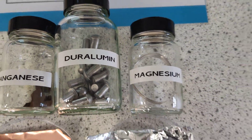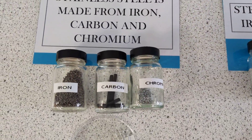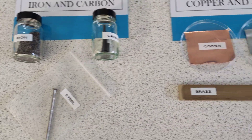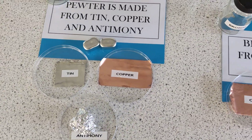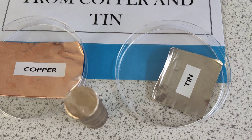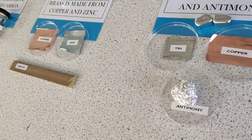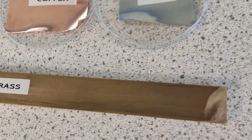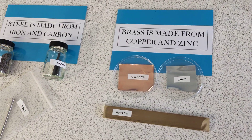All these different alloys combine to form more useful products. The idea is we get something stronger, tougher, and better for corrosion resistance. You should have an idea about what goes into these, because we need to source these metals from different places around the world. So that's alloys for Year 8 — a bit of chemistry and a bit of physics, because the properties change both physically and chemically when we mix metals to make an alloy.